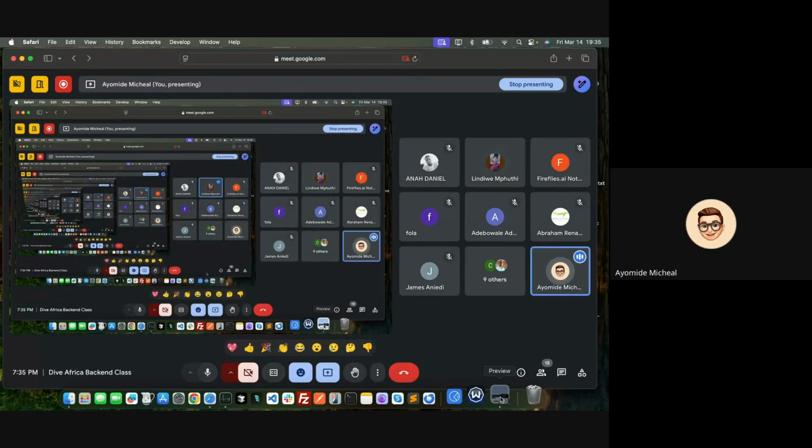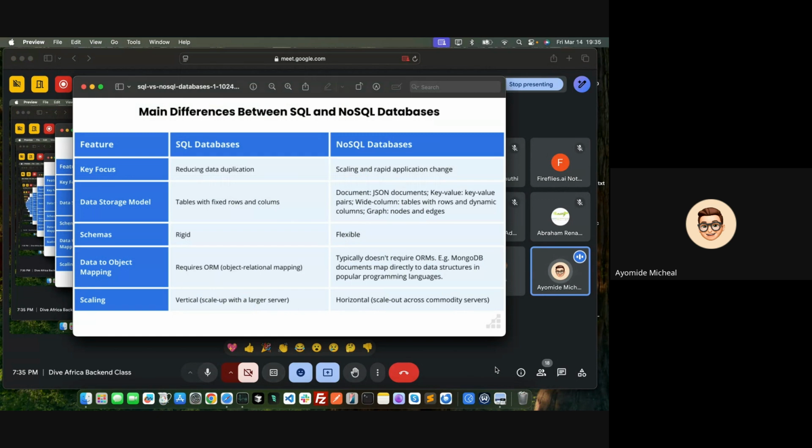All right, so I was talking about MySQL databases and NoSQL databases. The key focus for SQL database is reducing data duplication, while for NoSQL database it is scaling and rapid application change.